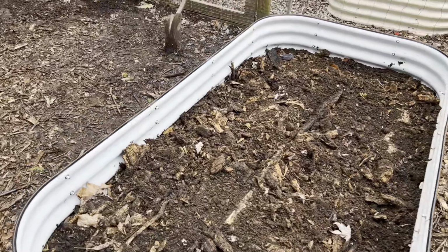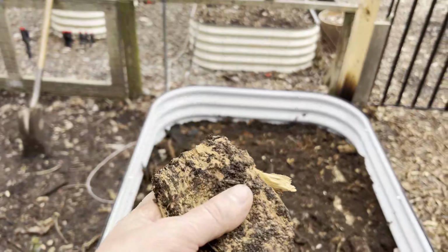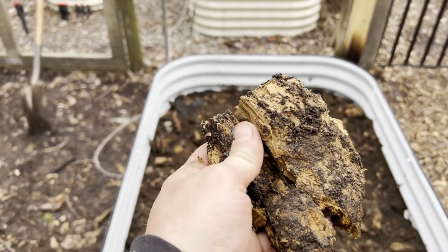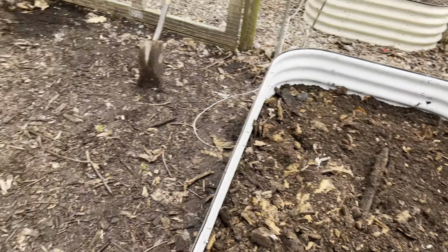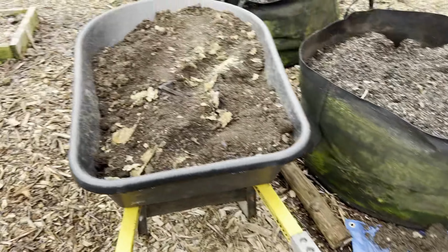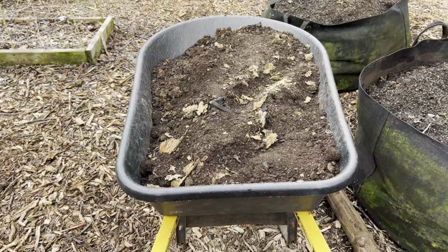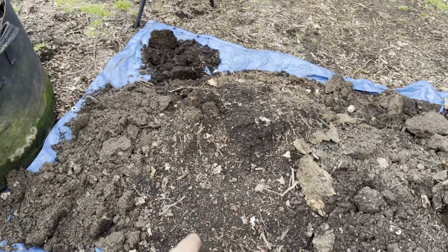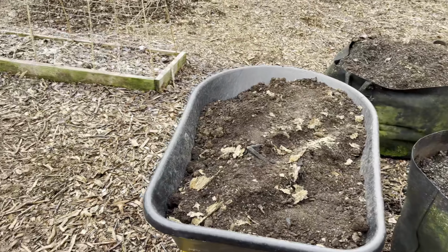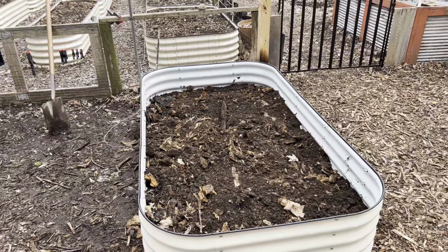That's looking really good. Oh, here's one of those ones that just kind of skeetered off. And look at that. You see all the moisture coming out of that? It's like a sponge. So cool. And this, everything on the blue tarp, and wheelbarrow. So the wheelbarrow will be what would have been the very, very top. This stuff was frozen, and that's somewhere in there. But it doesn't matter. It's all going to go in there, and I am pretty happy with how it's going.